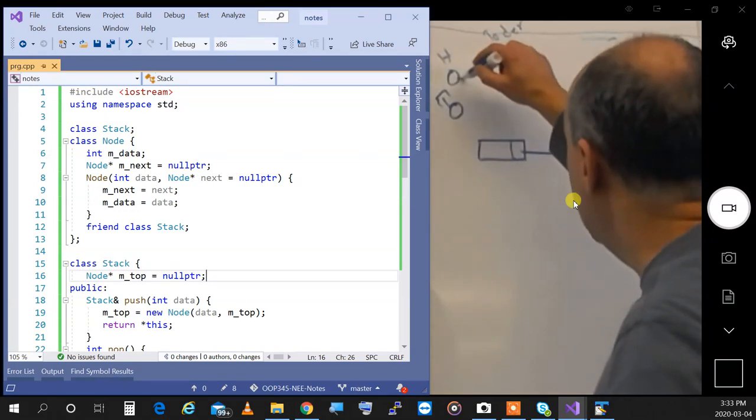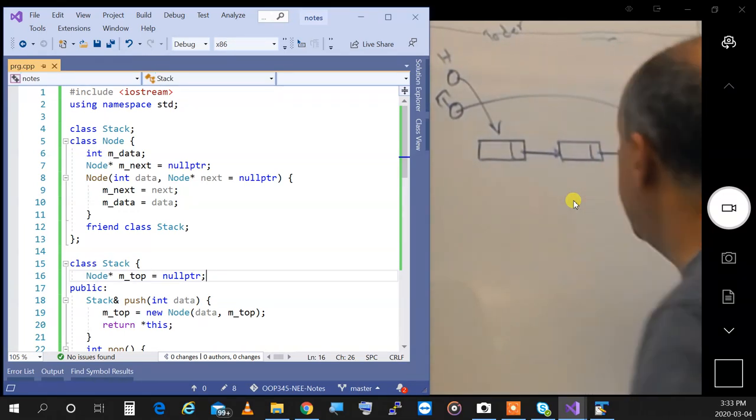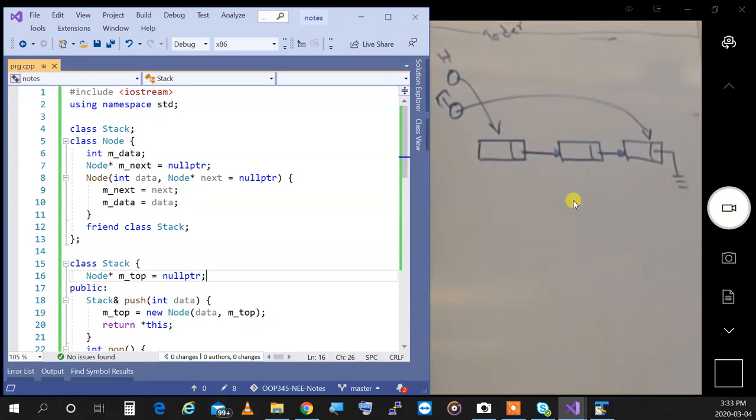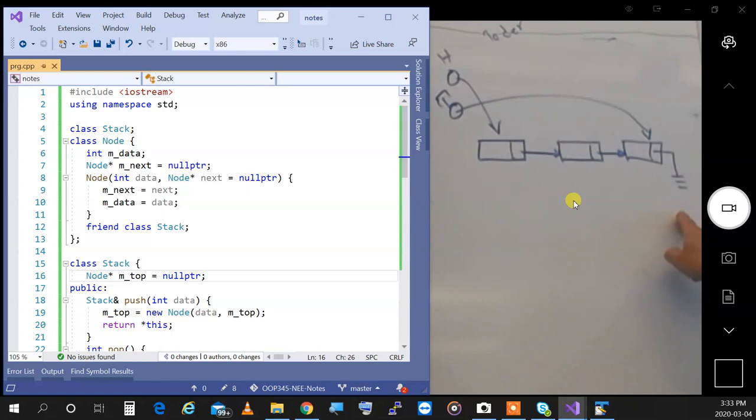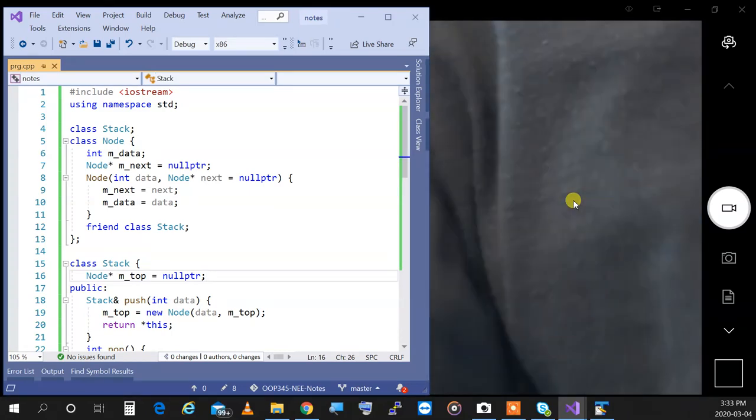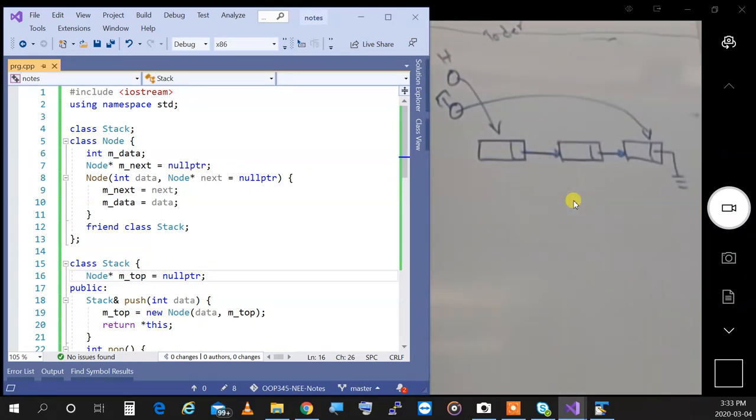So it has a head, it has the tail. Okay, which means you can go forward, and if you want to come back, you can always go back to head and come back and forth. There's no top. It's a head and a tail that you're dealing with. And to make it possible to go back and forth, they make it a doubly linked list.